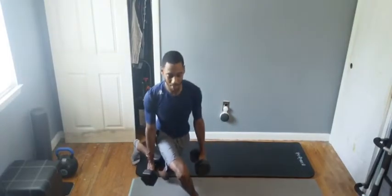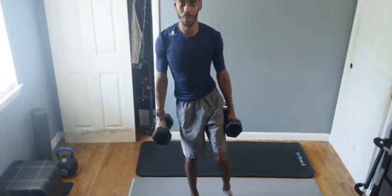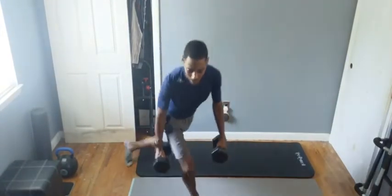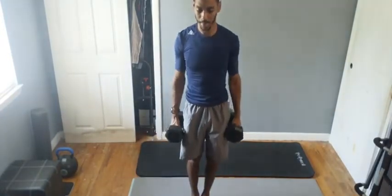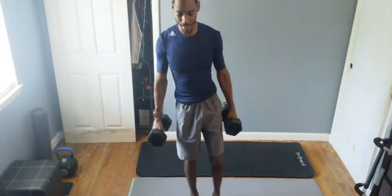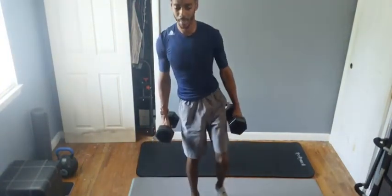It's a little bit easier if you have an elevated surface. If you have something that you can stand on, that'll elevate your feet a few inches off the ground. That'll be good. That'll help you with both moves. You should feel this right in your hip muscles, right on the sides of your hips, of your pelvis. Just under 8 minutes. 10.